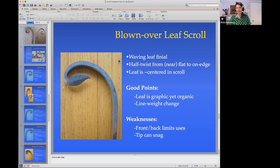And then just as you come to the tip, it should start opening up more. I think that makes a really good looking leaf in the middle of the scroll, is that this arc matches more or less this arc, and then it opens up a little bit. And you should have the dinosaur's head over here, and it's a very muscular, thick neck coming across here. If you end up with a pinch point here, if this gets skinny, it doesn't look as good. This thing has a skinny spot. It has this very high and round part sticking way out, and then it has a pinch point right next to the leaf.